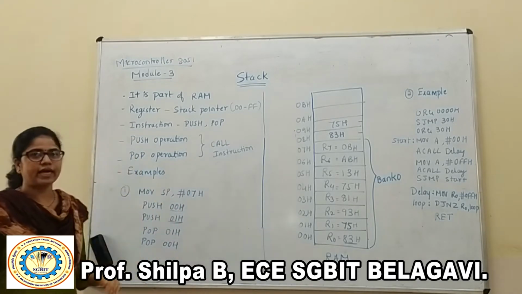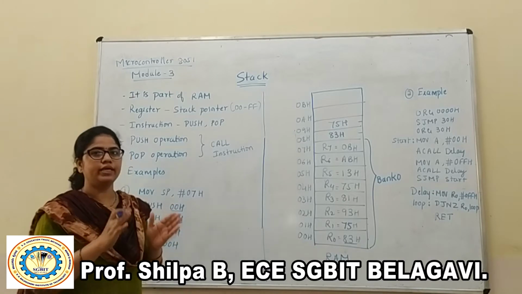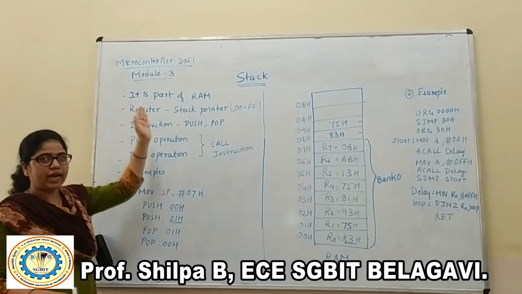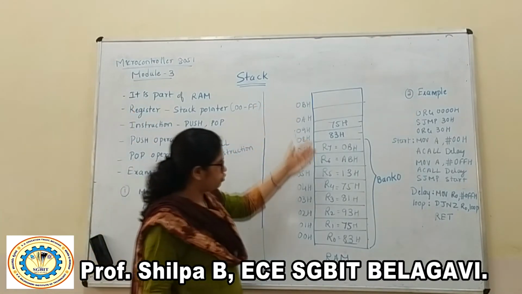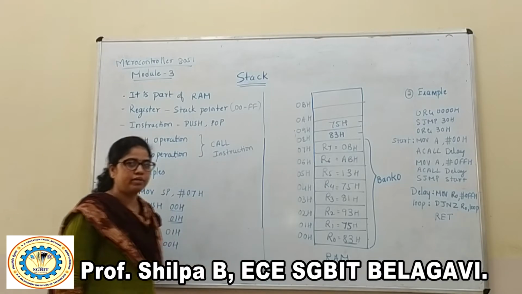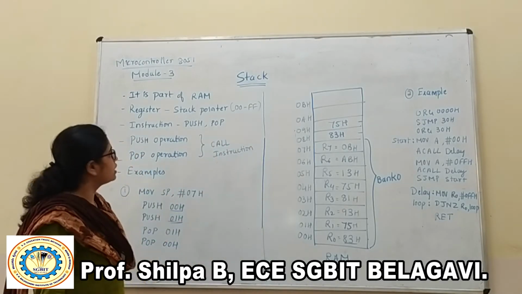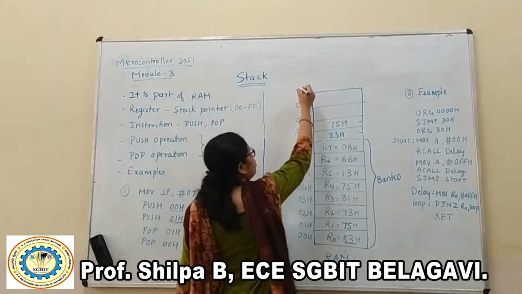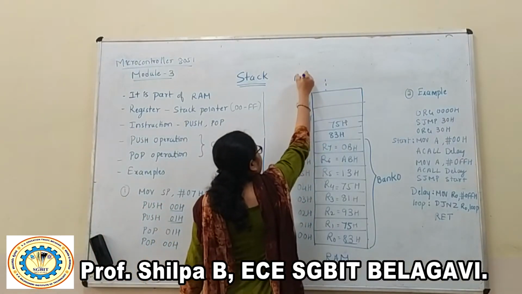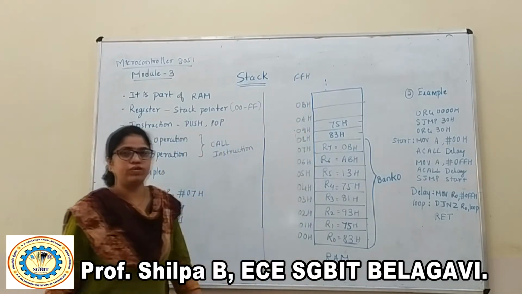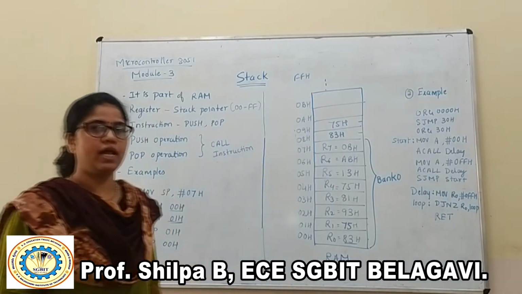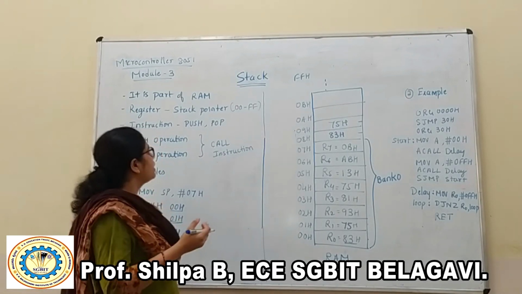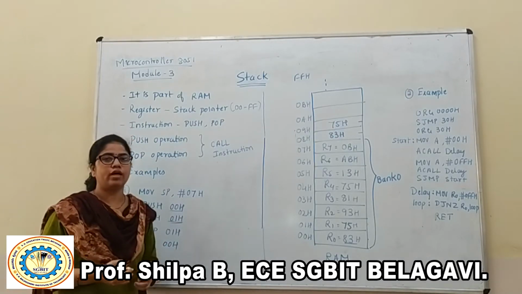Basically, the stack is a part of the internal RAM. You can call it RAM, and RAM is random access memory. I have shown you what the 8051 RAM looks like. Your internal RAM is going to start from 00H to FFH, because you have 256 bytes of internal RAM, and it can extend up to 64 kilobytes.